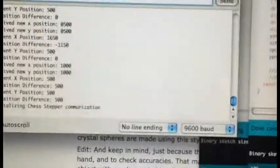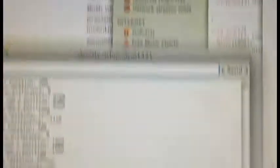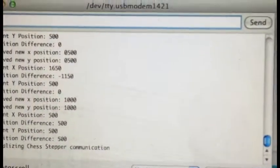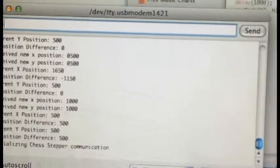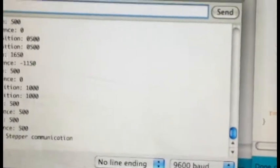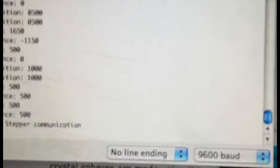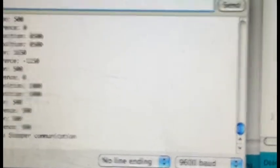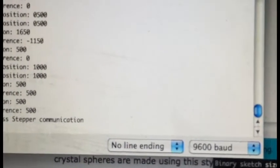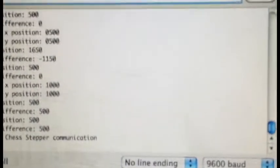I've also added two new move types. Right now this reads commands over serial, over the USB, and feeds into the Arduino. So if you just enter positional data — let's send it to 500, 500 — that's X 500 steps out and Y 500 steps out. When you leave everything else blank, it does the fastest move type. I call it the bishop move right now, because it staggers the step motors one after another, so it kind of looks like they're both running at the same time.